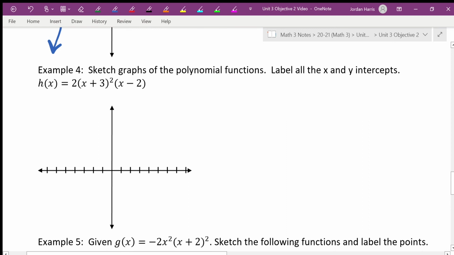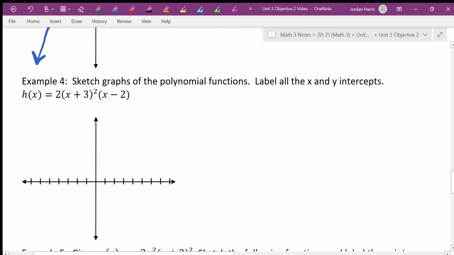All right, next one. Fortunately, we have to go through the whole thing now. So first we take the leading term from each piece. Don't forget the exponent. So it's 2 times x squared times x. So that's 2x cubed. That is my leading term, 2x cubed. So it has a positive 2 lead coefficient with an odd degree, down, up. They're going to change depending on the problem, so don't think it's always the same.